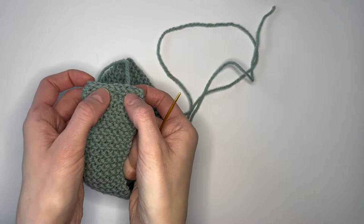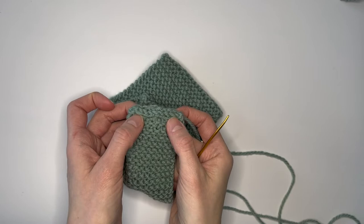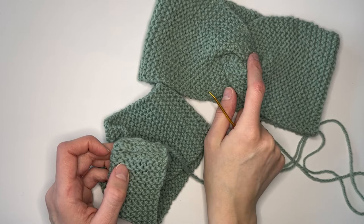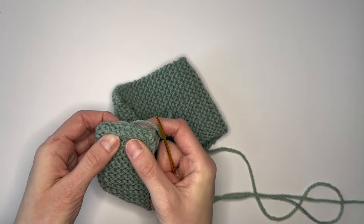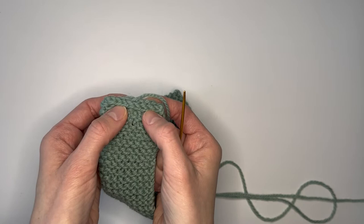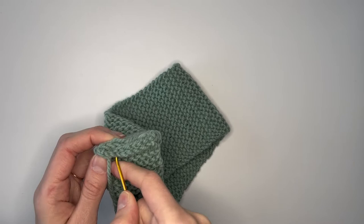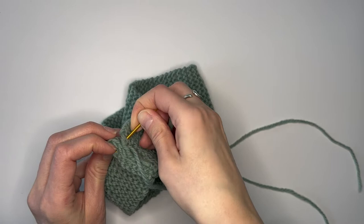When you're getting started with your seam, you want to make sure you're only going down one row to create the seam. Some people accidentally go down like three rows, and what you end up with is a twist that is really thick and a headband that doesn't fit correctly. I only like to go down one row — in this case the cast off edge and the cast on edge row. Use that cast off edge as your indicator for how far to go down. At the last couple of stitches, really make sure you're catching the edge that's hugged in the middle, because it's easy for it to fall and not get picked up.